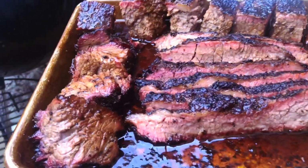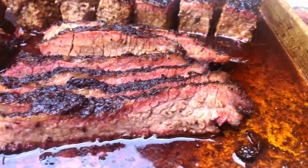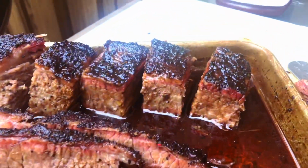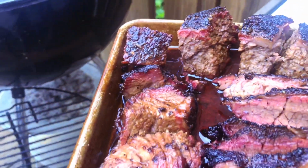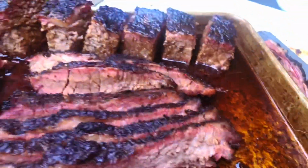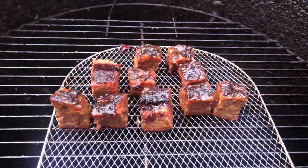All right, folks, there you have it. That's that brisket point. Man, look at the slices on there. Look at the smoke ring, man. Look at the bark. And these are just extra burnt ends I didn't sauce. You know, it's up to you if you want to sauce or not sauce. Those are the ones unsauced. And then when you open the smoker, these are the ones I would use for competition. These are the ones that sauce, man.